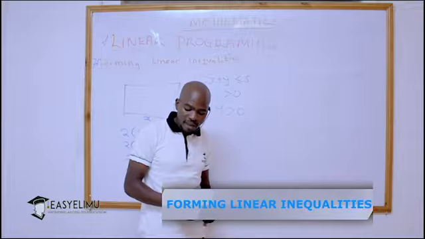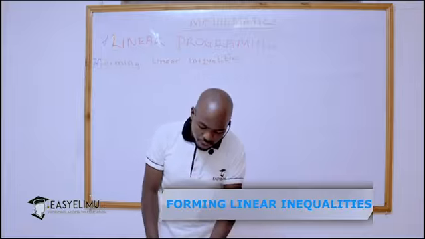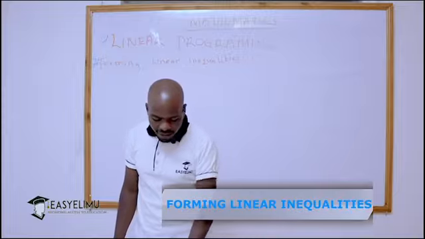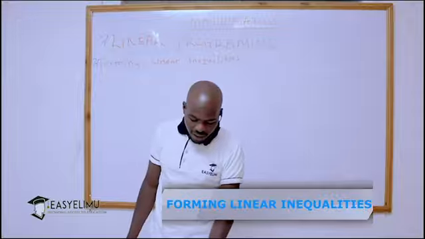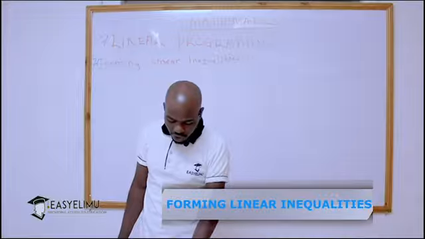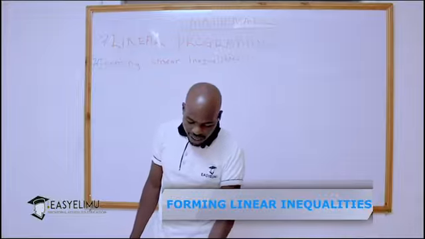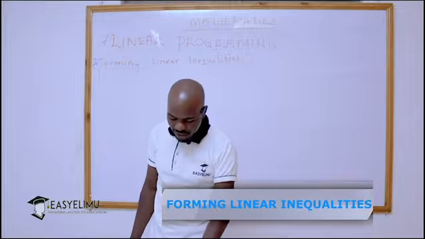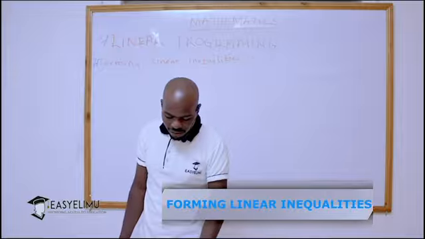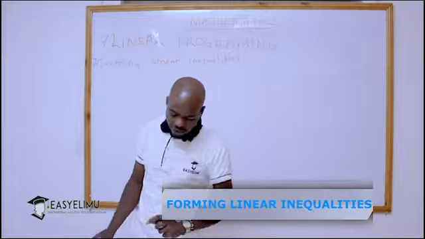Let's see another example whereby we have been told a factory produces at most 400 items in a day. The non-defective items sell at 100 shillings each, while the defective ones are sold at a discount of 40%, giving a day sale of at least 30,000. If in a day x non-defective and y defective items are sold, form the inequalities to represent the situation.